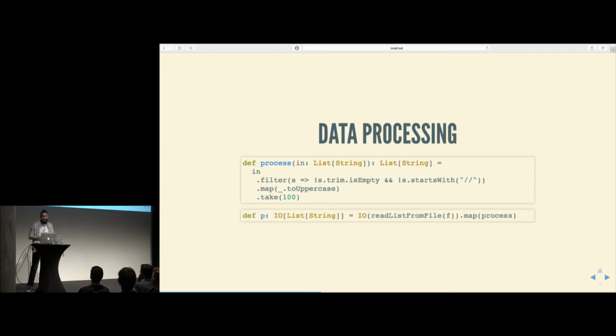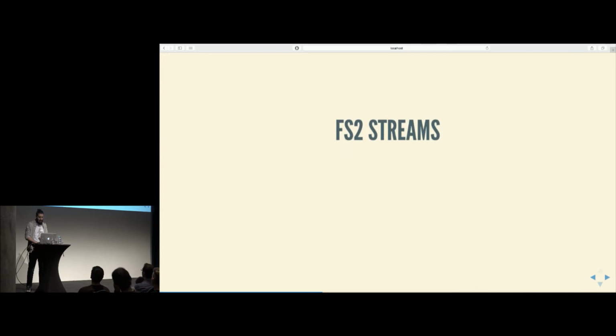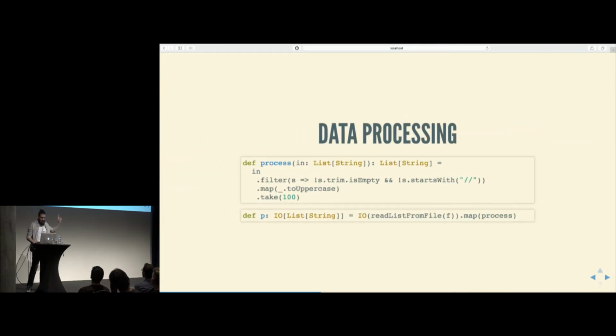And it's very simple. Imagine I've got this thing, and this comes from Java or pure Scala. So I need to wrap it in I/O to make it referentially transparent. And then when I map, I'm describing a computation that will read the file and then do something on it, and I just call process on it. And that works. But the problem with that one is, what if the list does not fit into memory? What if your file is too big?